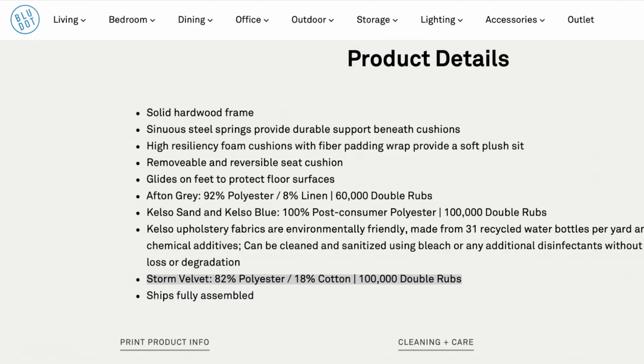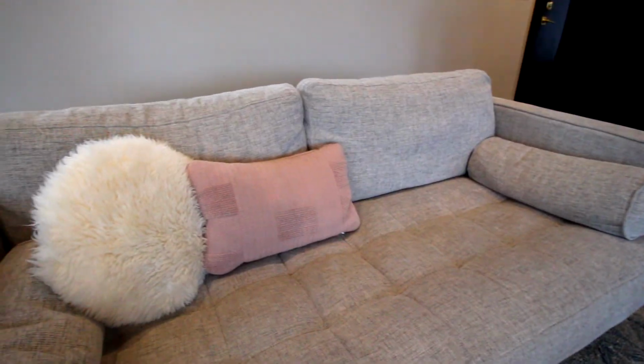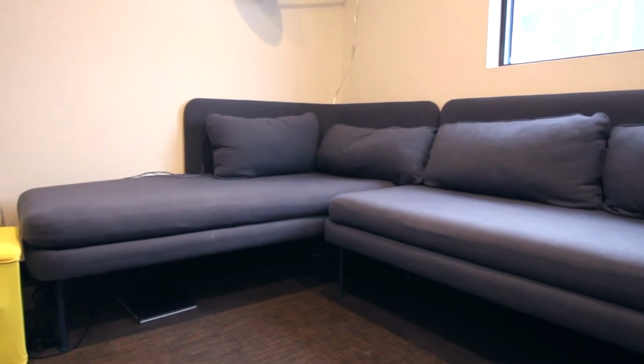For other fabrics, especially for seating, there's sometimes a rub count listed on the website, and that can tell you how many thousands of times someone can rub it before it starts to pill. That's kind of hard to tell, and so it's really by word of mouth. For example, this Article couch that I've already mentioned has worn really, really well versus this other couch from Blue Dot. I think my children are equally rough on this, but it's starting to pill a little more easily. So do your research and look at some reviews before you buy these things.